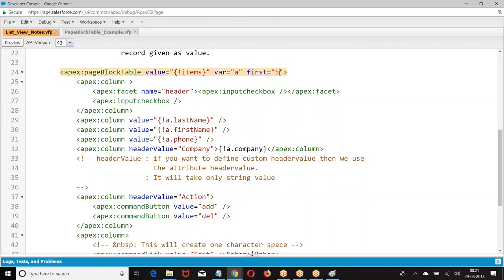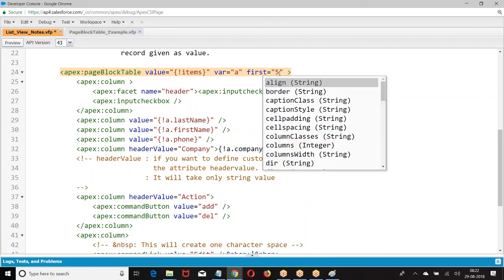First will specify the position in the list. From this position, display the records. In that list of records, the position is first 5. So from the fifth position, give me all the records. First will indicate from which position in the list the records should be displayed.